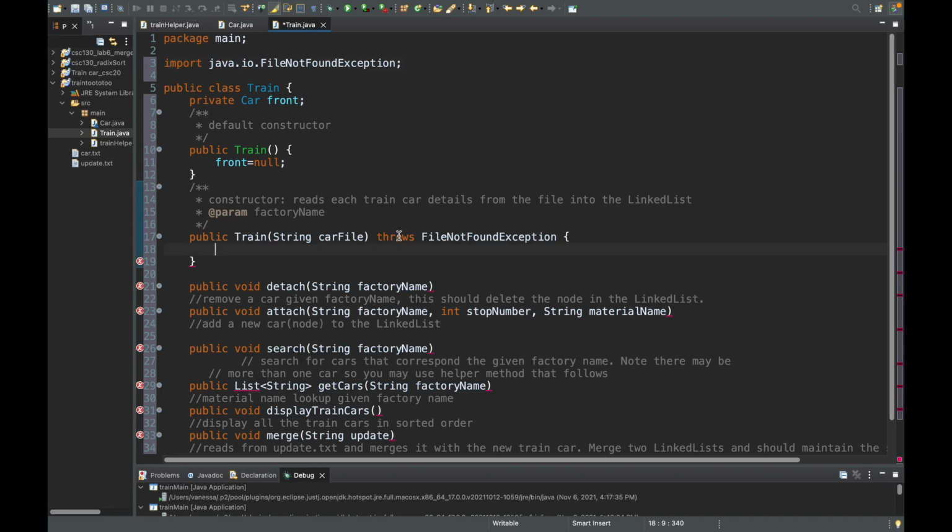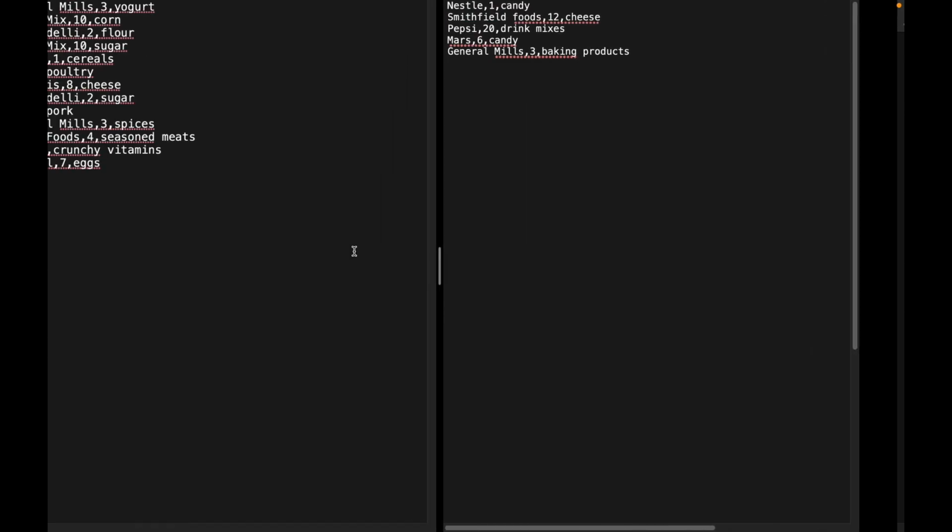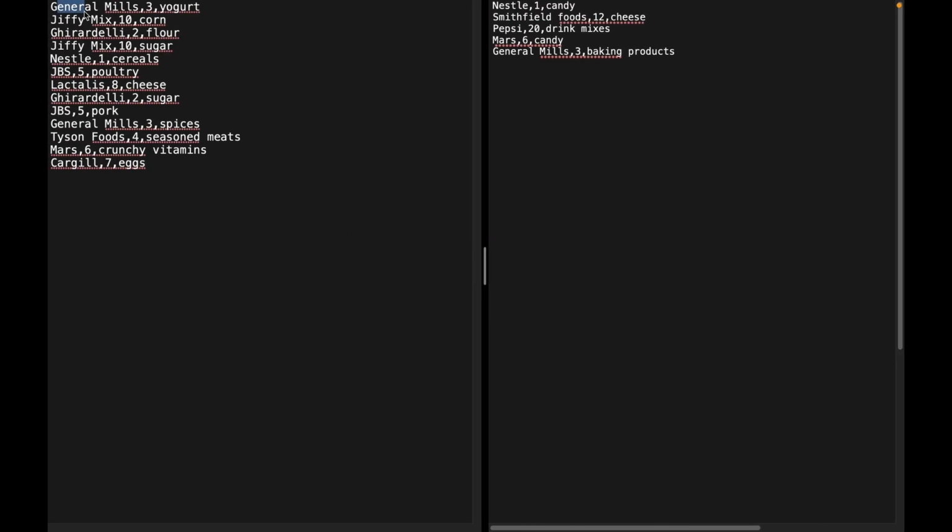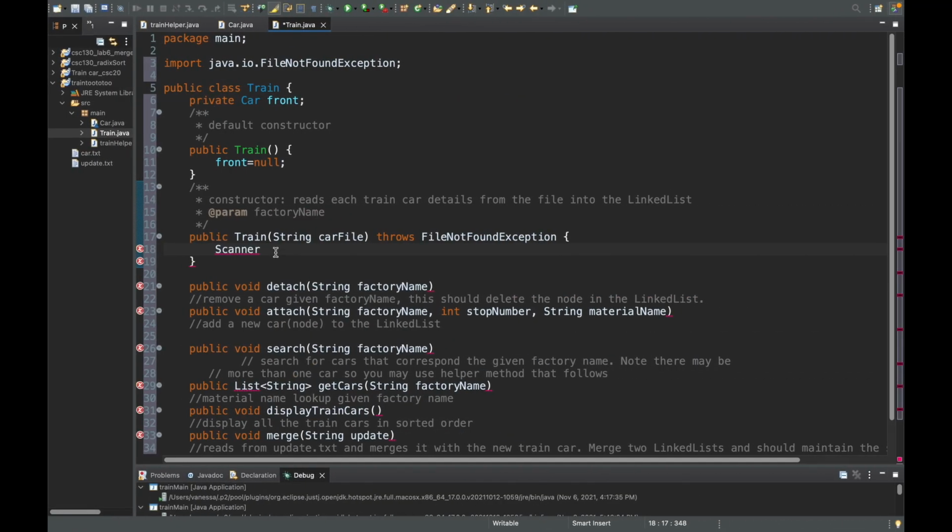So back in this constructor, we are going to have our file, which is car file. We need a scanner to go through this line by line, because if we look at our notes or the text file, we're going to take this line, and then we're going to split the tokens and then add them into our list. We'll also need to sort our list in here, so we'll create a helper method just to keep everything easy. We have scanner, we will call it car scan. We're going to set this equal to a new scanner, and then inside of here we have a new file, and then we are going to open car.txt.